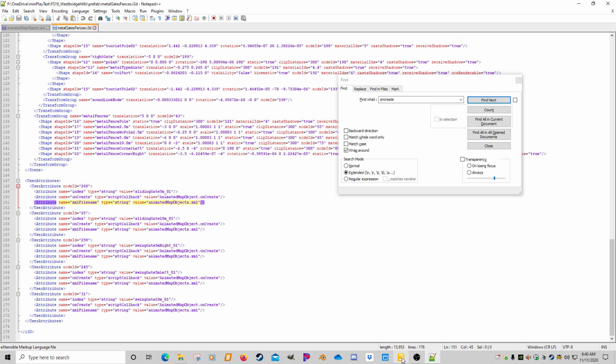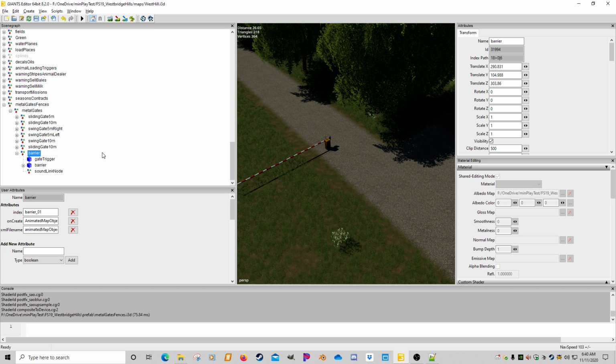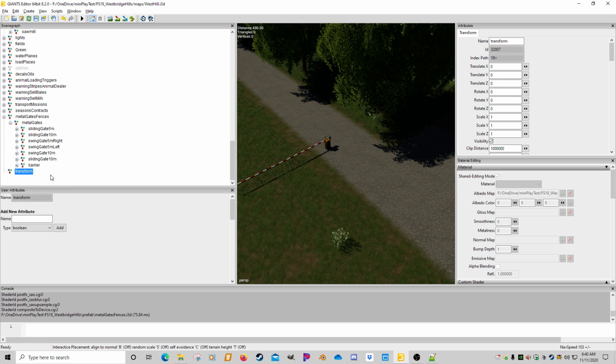So basically you would go, if we go create transform group, I was to cut that, put it in here, Control V, and just call it, you know, new Anna. And I would simply go, I want to add a script callback, because that's what it was called.